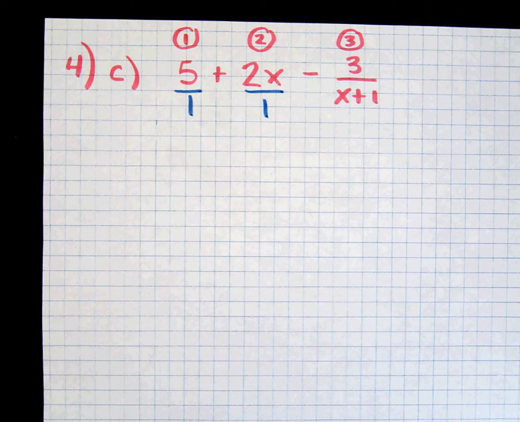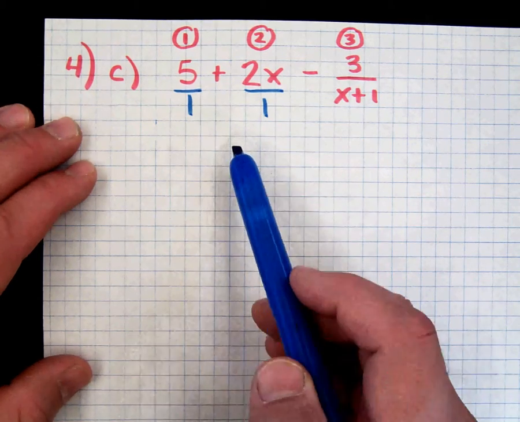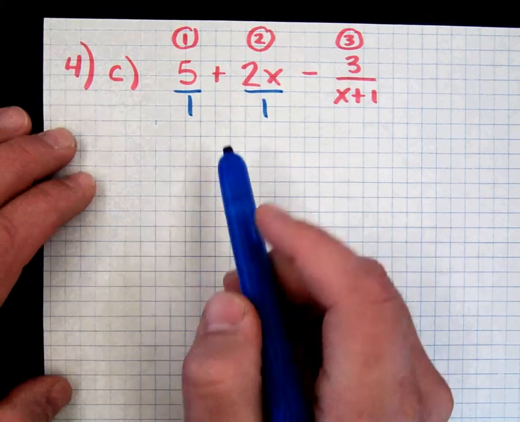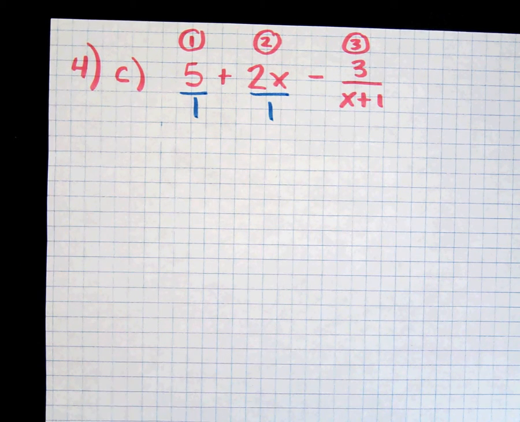But they're still kind of jealous of number 3 because number 3 has a cooler bottom. Number 3 has an x plus 1 in the bottom. They only have an x. Here's what you can't do. Sometimes students want to say, well, this is a 1, so I'm going to add x to make it an x plus 1. No, never do that. I'm going to add x to the top and bottom, so now I have x plus 1 in the top and bottom. You can never get a common denominator by adding stuff to it. All right? You always have to multiply.